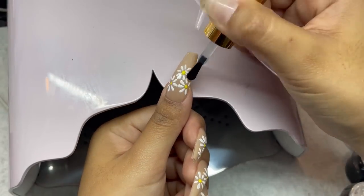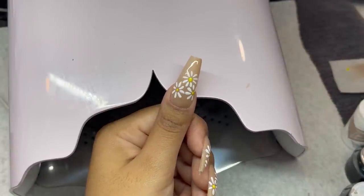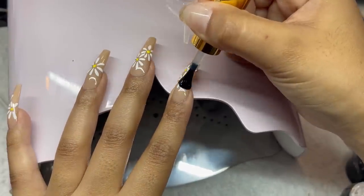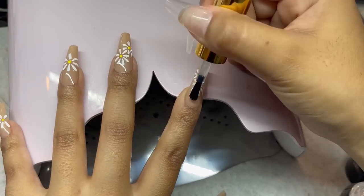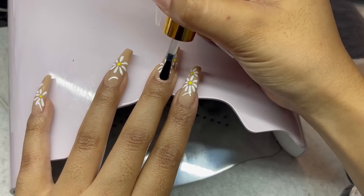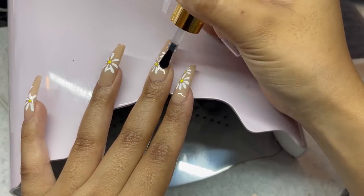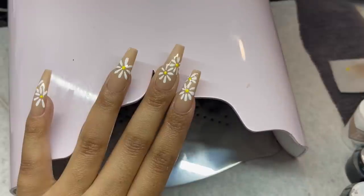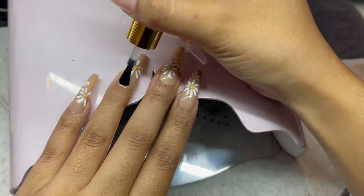This is their no wipe top coat from the kit. I'm just doing a thin layer of that over top of the surface of the nail. I'm making sure that I'm pressing it firmly into those little designs because they can have little ridges and all that good stuff, and you wanna make sure you fully, fully cover that entire design. I'm going to be popping that into the light for a full minute.